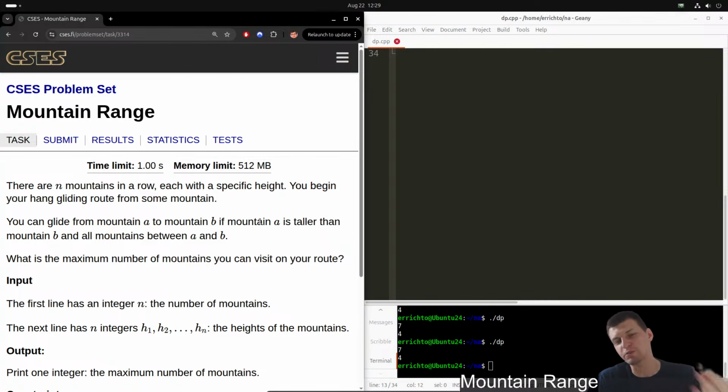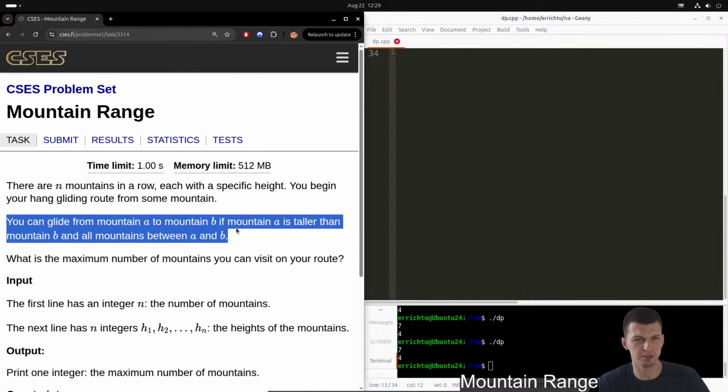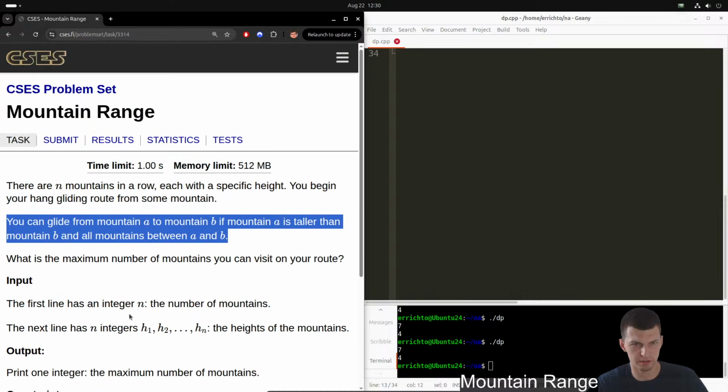Already, even without thinking, my first thought is that maybe it's easier to do in reverse. I don't know that, but we'll see. This relation is not symmetrical, so we need to consider going from left to right or going from right to left. Also, actually, it's not even that we go in some order, we can go left and right.